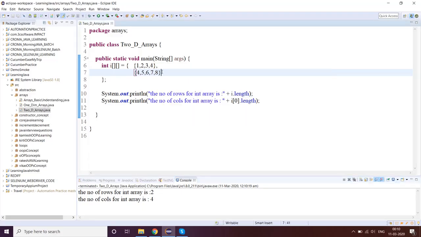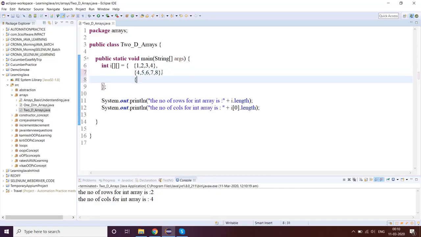Now let me add one more row to it. Okay, 9 10 11 12 13 14. Looks good. Let me run the code for you guys.